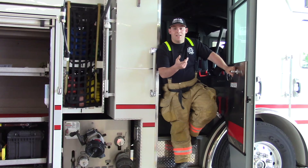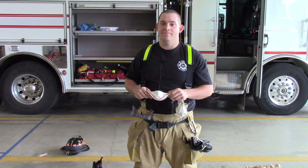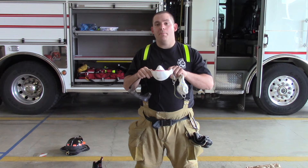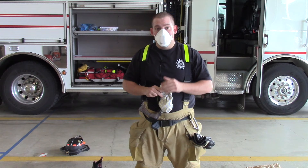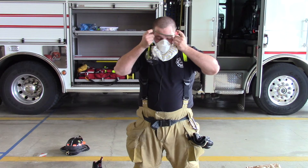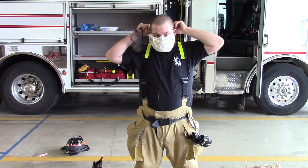Now we're going to touch on some PPE to help protect you from COVID-19. All responders should wear an N95 mask on medical calls when needed by the EMS crew. Proper placement starts with the bottom strap: the mask comes to your chin, the bottom strap goes to the bottom of your head, and the top strap comes over. The nose piece should fit firmly on the top bridge of your nose and cover the bottom of your chin. You can also wear a mask cover over it — these were donated by local community members and help keep you safe.